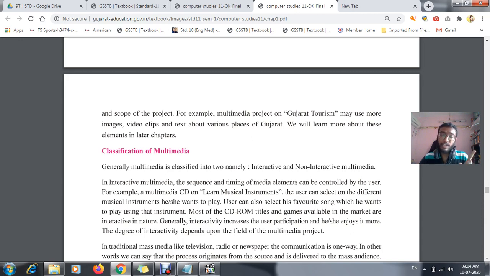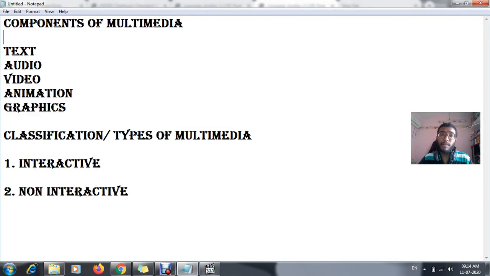The best example of interactive is a live classroom, and the best example of non-interactive multimedia is live news. In both cases there are differences. One more topic, as I told you, is the components of multimedia.